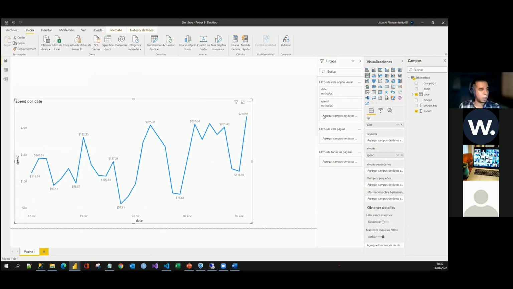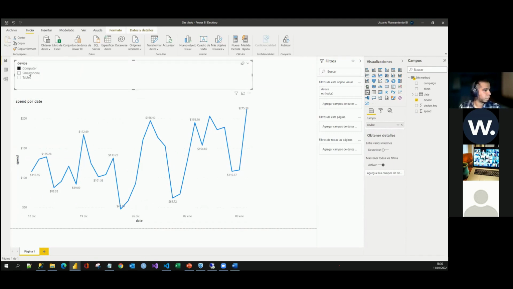We can add some slicer here, for example, the device. And we can see how this graphic, obviously Power BI always offers this kind of dynamic graphics. We can see it right here.